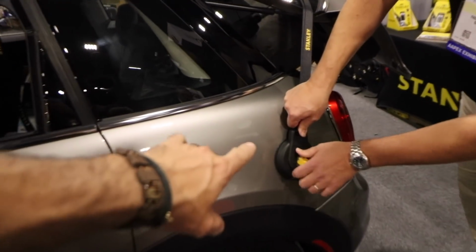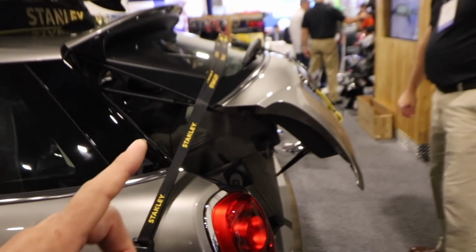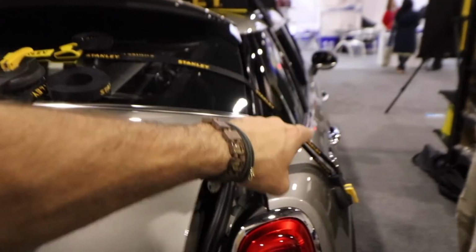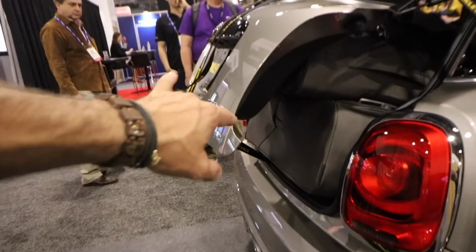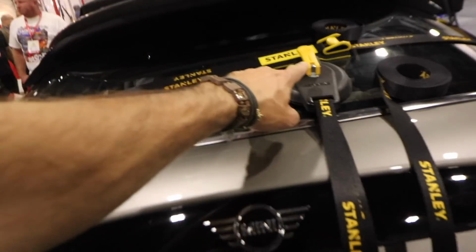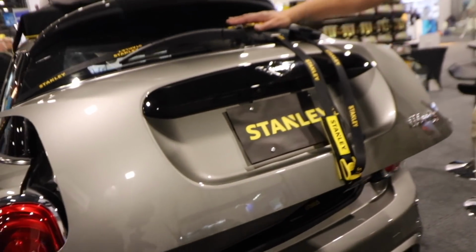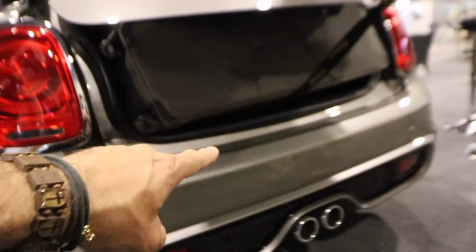So then you put the one suction cup on, and if you can't close your trunk lid all the way, then you can strap over the top of the trunk lid, come down and suction cup onto the other side. And then you've got a demonstration where you've got this thing filled, and you've got one on the top, and then that's going straight down underneath, and then you actually have it hooked up with a carabiner.